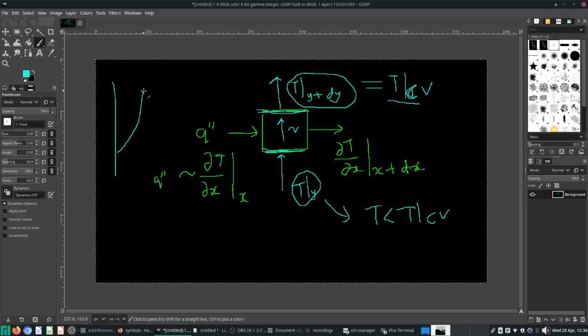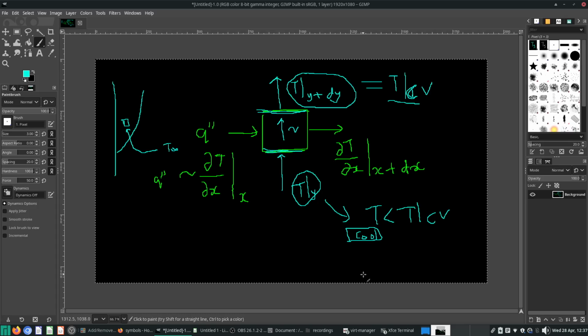If you have your boundary layer, if you take a random piece of a block here, notice that the cool fluid actually flows from the bottom, with the fluid at T infinity. It will flow from the bottom, it will contact the wall, it will get hotter as it goes up. So this T at y will be cooler. It's a cooler effect.